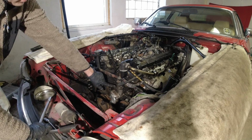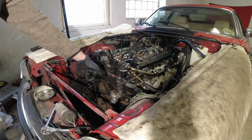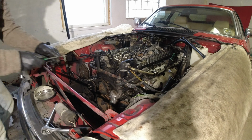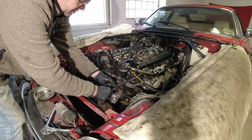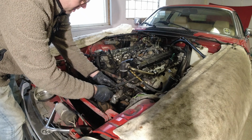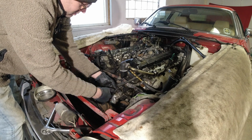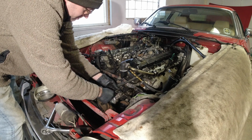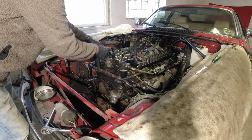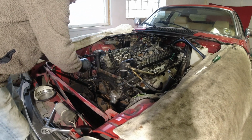Let's see, we're going to have to get this crossover pipe off anyways to do these hoses later, so I might as well do that one right now. I sprayed down all those hose clamps as well. I'm going to give the crossover pipe just a lick of paint when it's off. That way we can check it for any pinhole leaks as well. Got all the clamps off now, so I should be able to get this thing off.